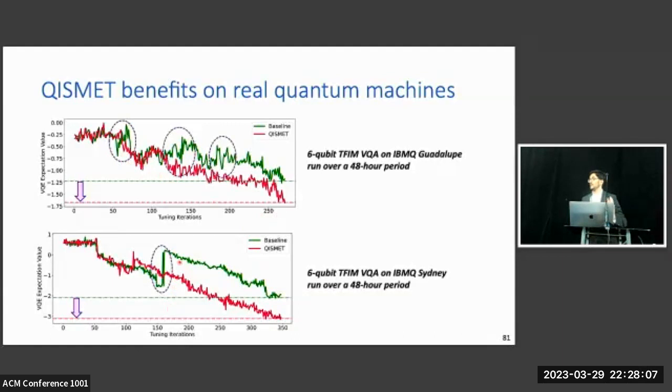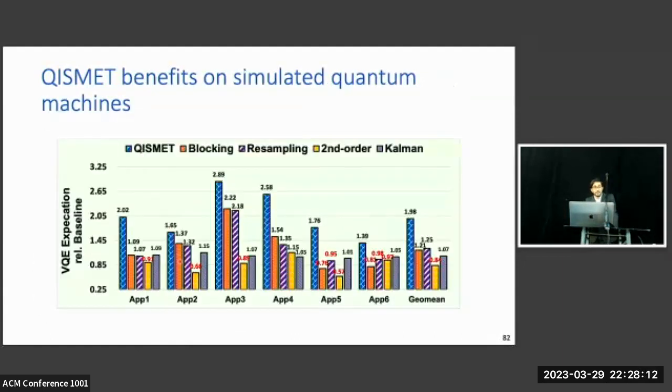Now, in the paper, we have many other results from real quantum machines as well, which you can look at. But we also did some simulated analysis because we want to compare a lot of other methods. And this is tough to do on the real machine because we can't run all of these at the same time and make them experience the same transient error. So we built these transient error noise models and compared a number of schemes. And we found that the QISMET approach is very lightweight and is therefore able to make significant forward progress while significantly avoiding these major transient errors as well. So yeah, I'm happy to talk about these other methods if people are interested.